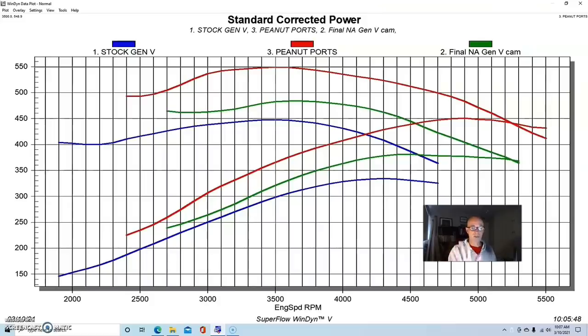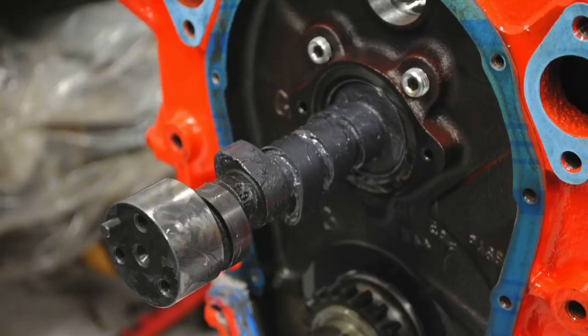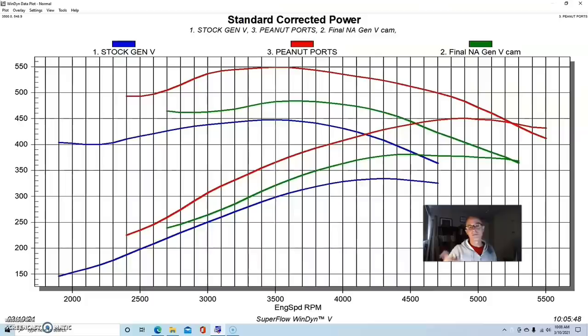That would be a stout little motor considering we were still running the peanut port heads. There's lots of potential there, especially for low speed torque. This thing, even at 2500, was making almost 500 foot-pounds. So it was a good combination, but there's more to be had. Let's find out what happens when we upgrade beyond the peanut port heads. We have ported some and gone near or right at 500 horsepower when we did porting on the peanut ports. But because there are so many heads available for the big block Chevy, we upgraded the heads, put more camshaft in, and let's find out what happened.